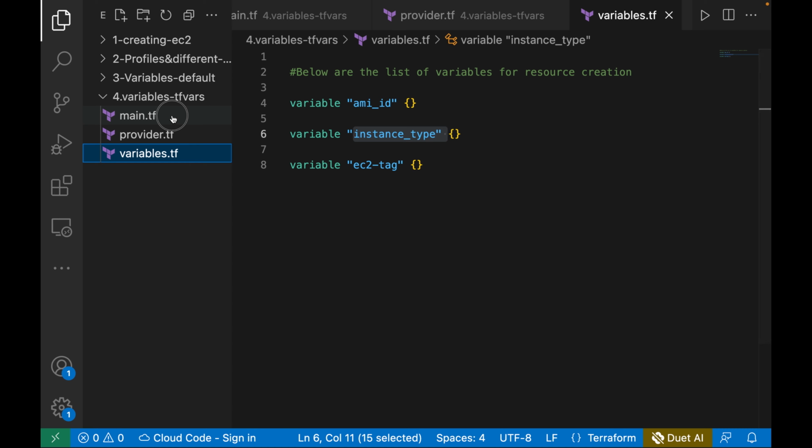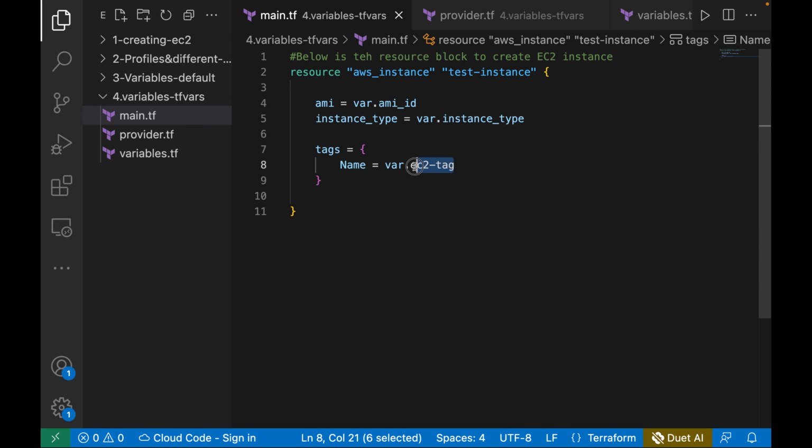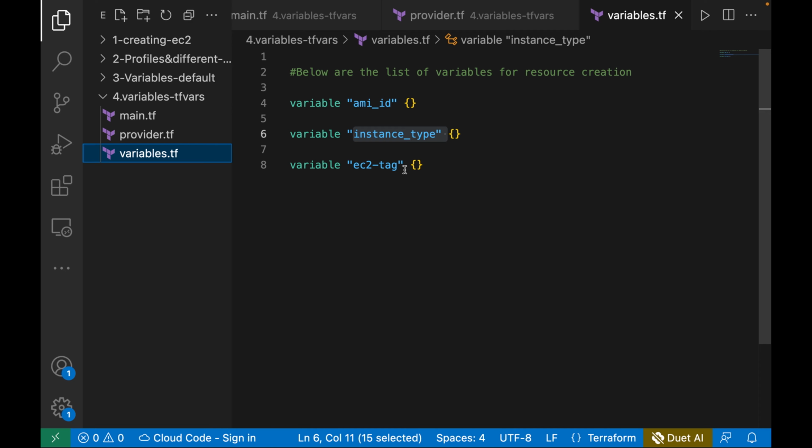Then in main.tf you see a variable EC2 tag, and in variables.tf you see the EC2 tag. So we have created these three variables. Now take note, these variables do not yet have values. Now, how can we pass the values to our variables?